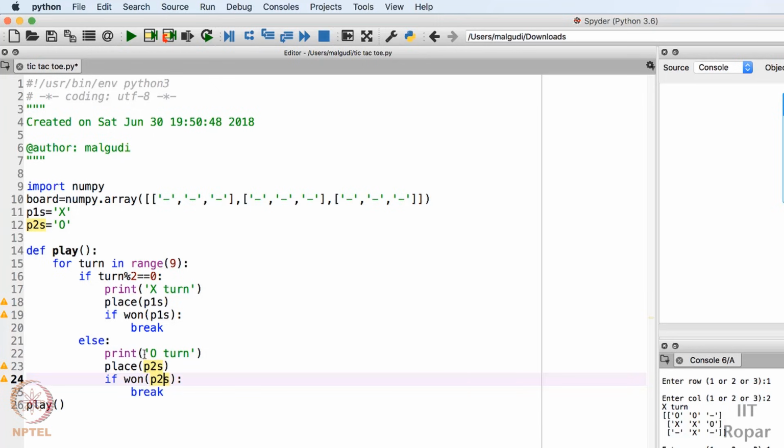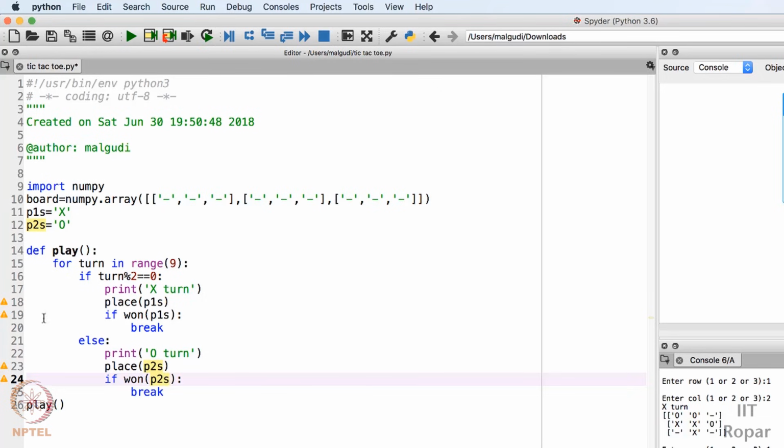So far so good. These are intuitive names, so I guess you could understand it. That is, you have to repeat these things 9 times, because of the 9 cells present in the board. For every even number turn, this is for X, and odd number is for O. Allow the player to place his symbol into a vacant slot in the board. Check if that is a winning placement. If so, you quit the game. This is what we have done till now.